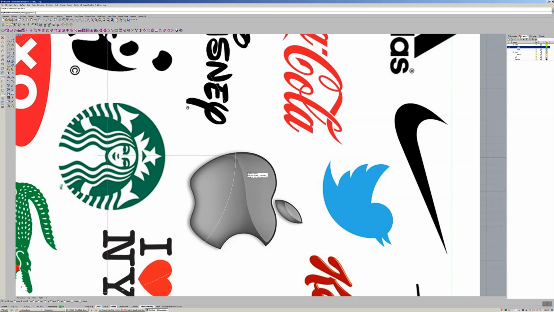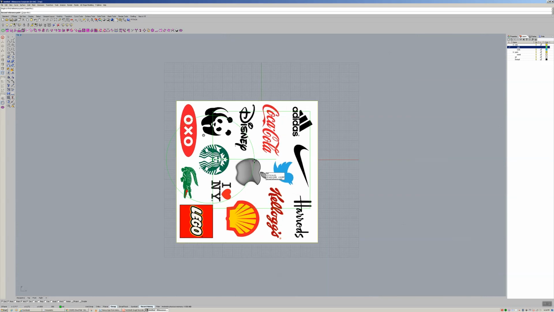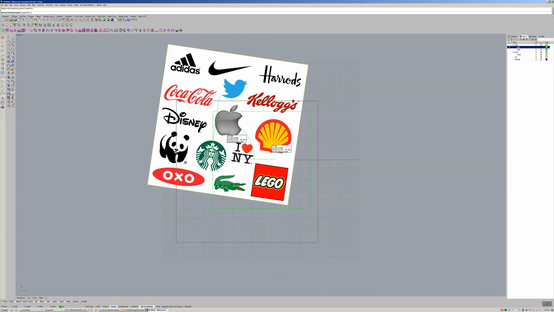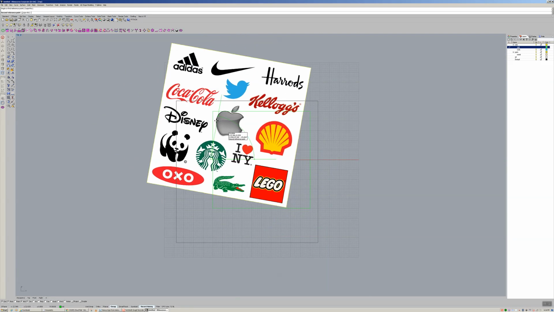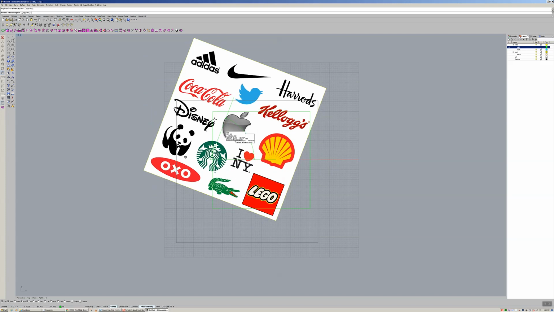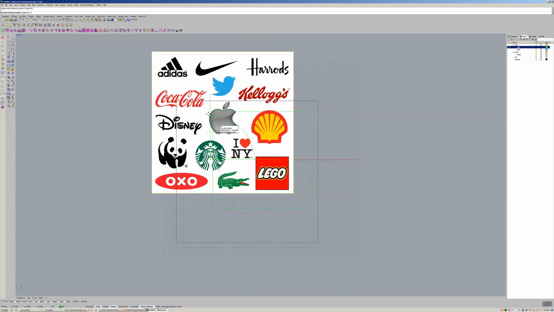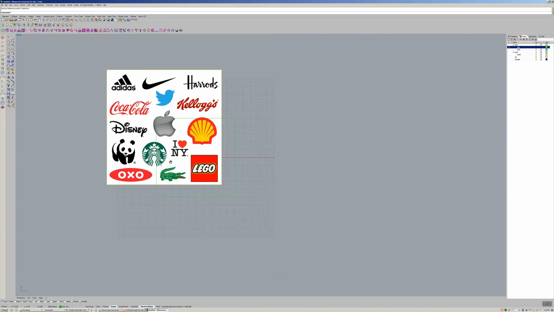I hold the shift down, and then it locks it on the x-axis. And then I left click again, and now I can rotate this whole object from that point that I clicked on. And then what I do is I always use shift to lock it to the y-axis. Left click, and there I go. All right, so now we have it.